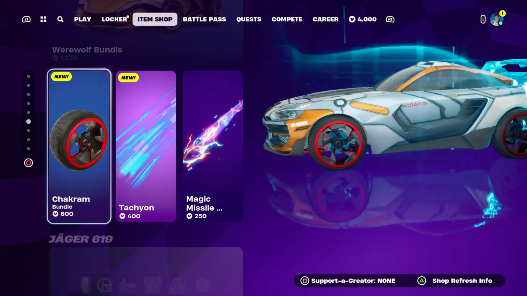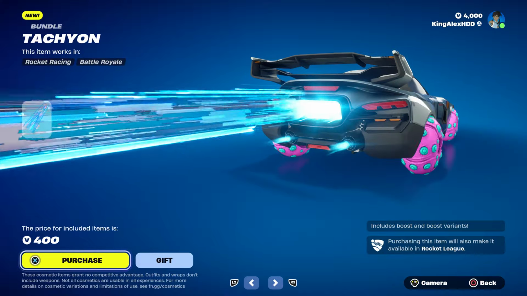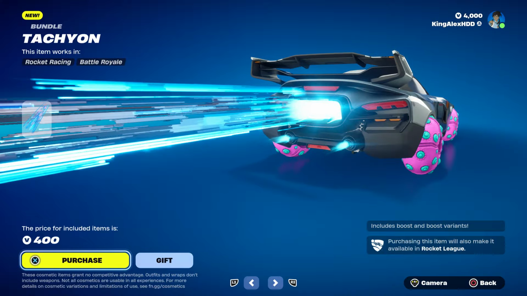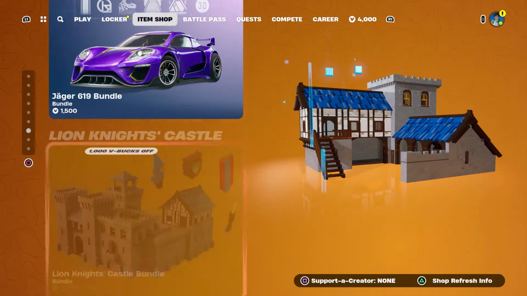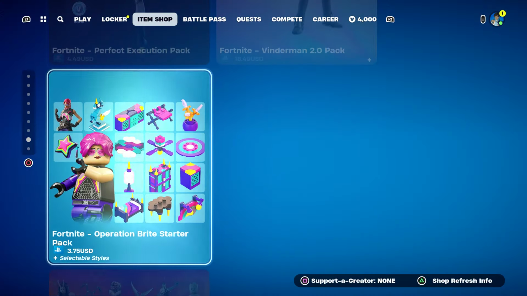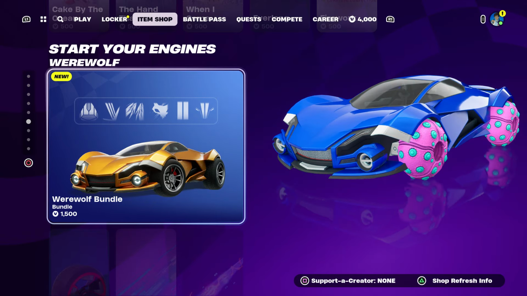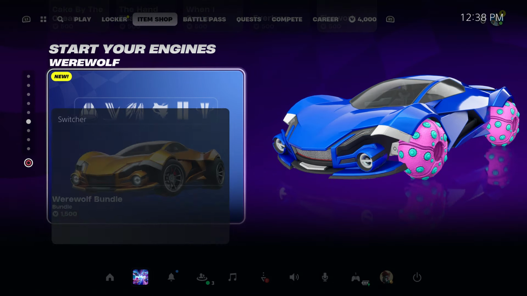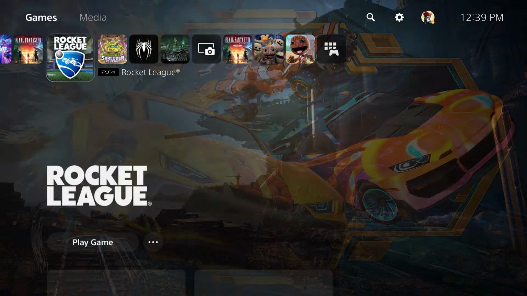We also have this design, which is pretty amazing too. But at the same time, guys, I don't know if you know about it, but yes, you can get this car for free if you have it in Rocket League. If you want to get it for free, just follow the steps. The first thing you want to do is close your Fortnite game and then go to Rocket League.